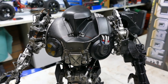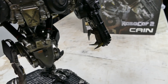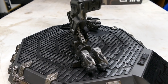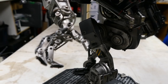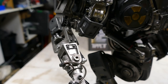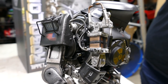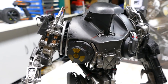I believe you can get a toy-grade kind of one. Even though you might class this as a toy, it certainly didn't cost... $2,200 for a toy is fairly expensive, but it's amazing detail, eh? I love it. So people wondering why you're paying so much, this is actually a casting from Tippett Studios. Phil Tippett, who did all the stop-motion animation on RoboCop. Oh, wow. And the licensing you're paying for as well. Yeah, that's right. I'm just getting a nice close-up.